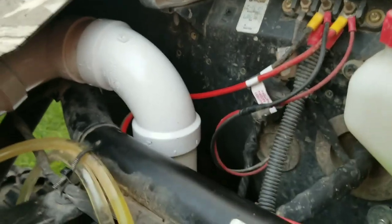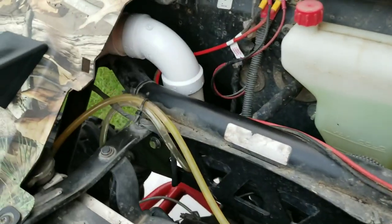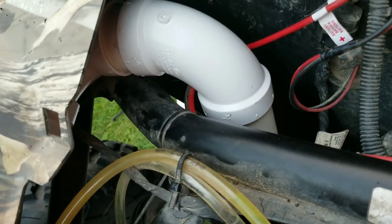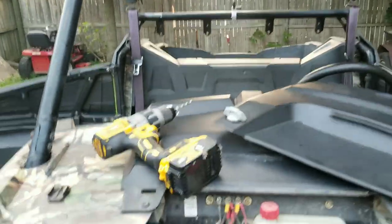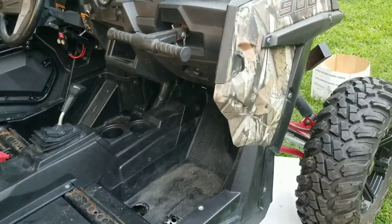It's not really blocking anything — it was a little tight up in there but turned out pretty good. I'm curious if someone would be interested in buying a kit like this — obviously more professional-looking, not straight out of Home Depot. If you're interested or building one yourself, leave me a comment. We're going to throw the windshield on, put the seats back in, go take it for a little spin and see if we've got airflow into the cab down by my feet.